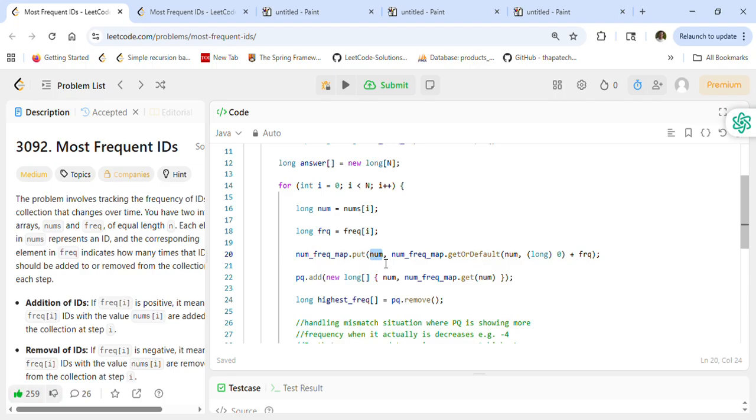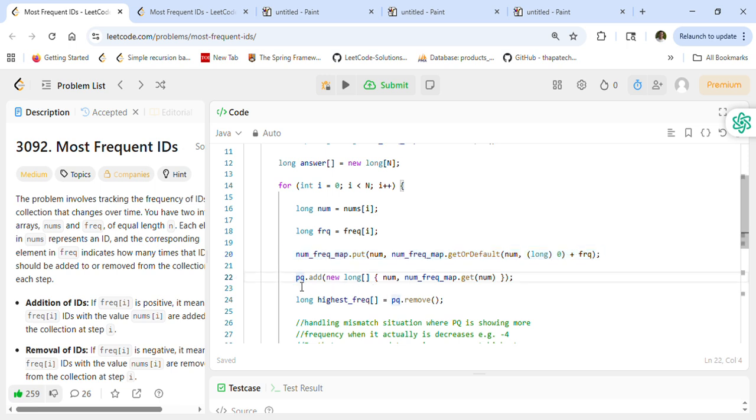If it already exists, then we update the frequency. So num frequency map dot get or default num: if it exists, it will give you that, otherwise it will give you 0, and then you add the frequency. So you understood this: we are updating the frequency if it's there, otherwise we will add it.